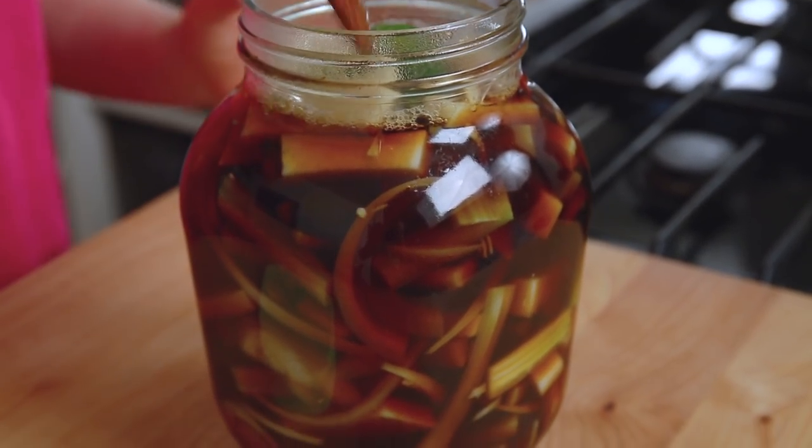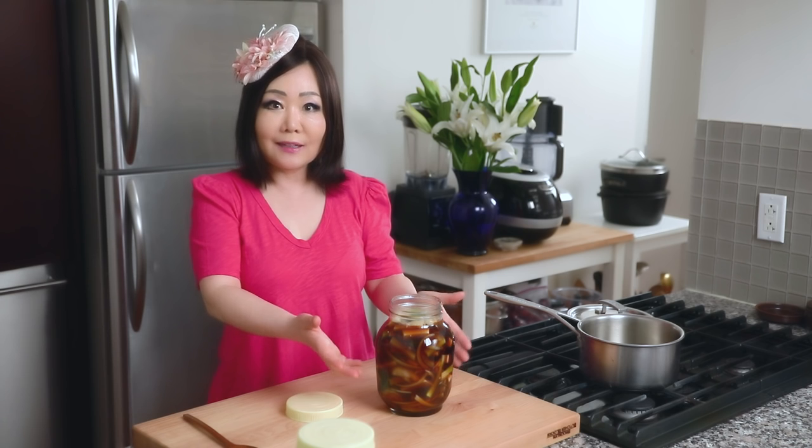So this is really hot. Let it cool down like this. And later, after thoroughly cooling down, just refrigerate it. And then it's fresh and cold. It should be served really, really cold. That's it. That's Jangajji, LA Jangajji.